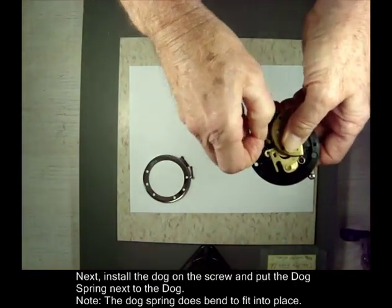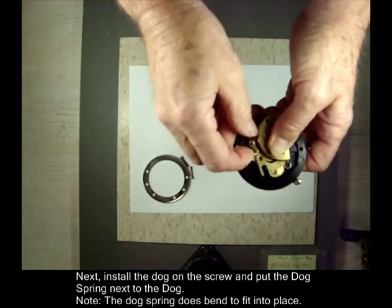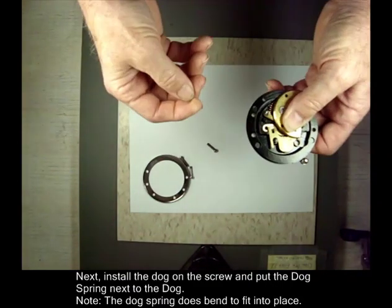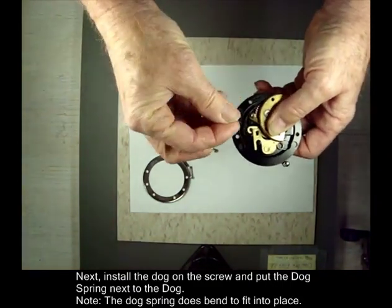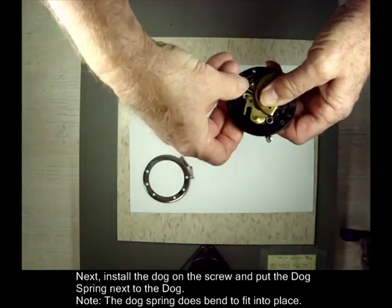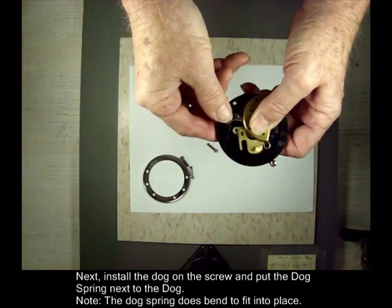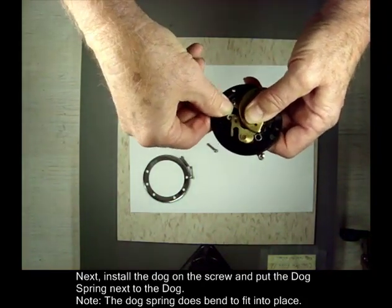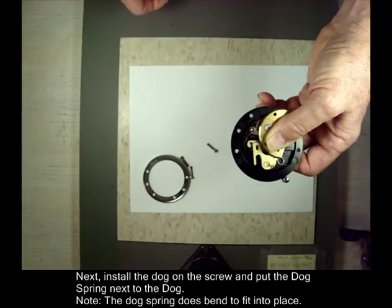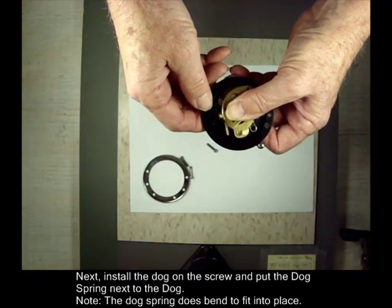Since we have all kinds of room in here now, we can install the dog, and we can take the dog spring and put the dog spring down in place where it needs to go. This spring comes new from the factory, straight, but it actually develops a little bit of a bend after you use it the first time.